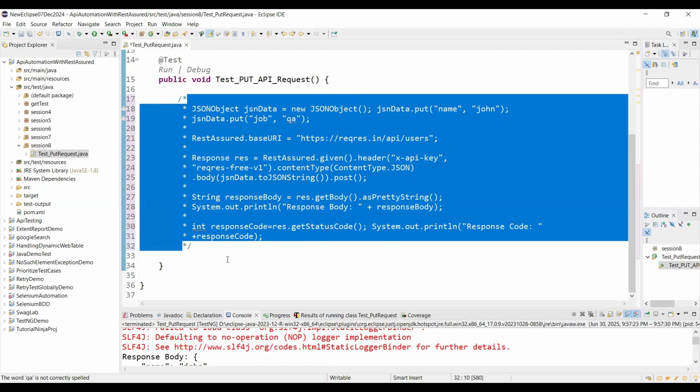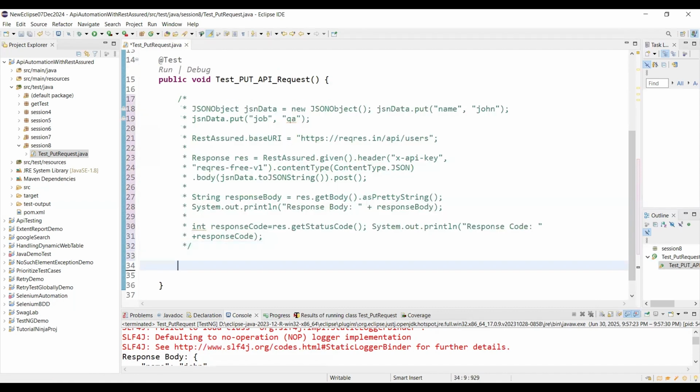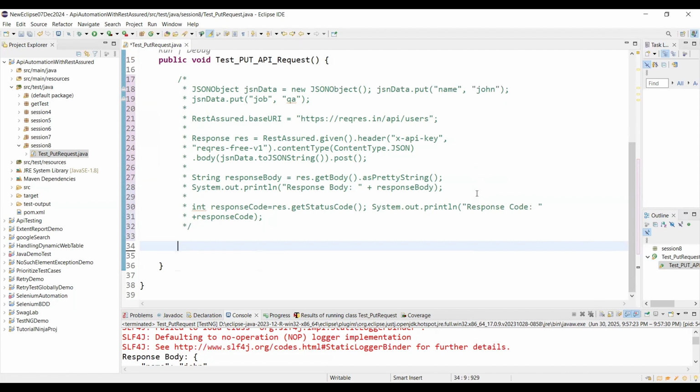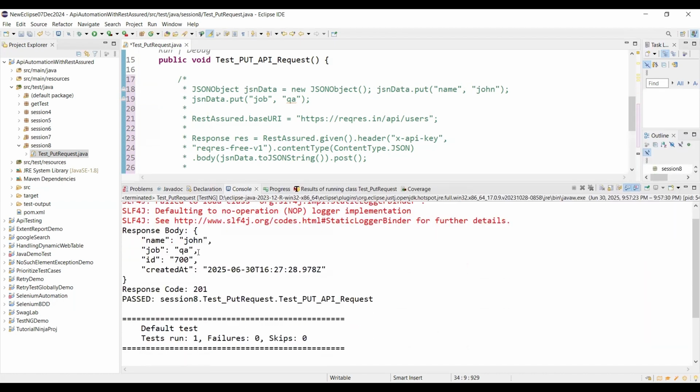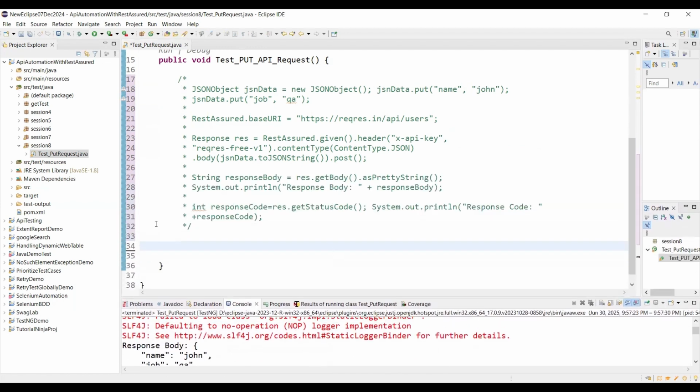Okay. Now we need to write the code to send the PUT request. We will update this name and job, located at this ID. So how can we do it?